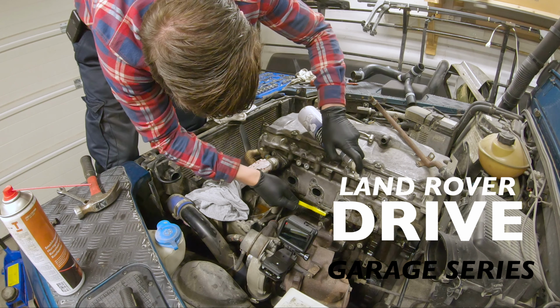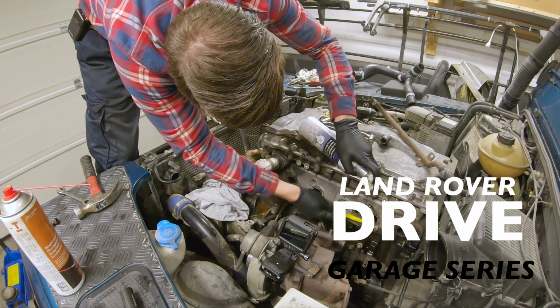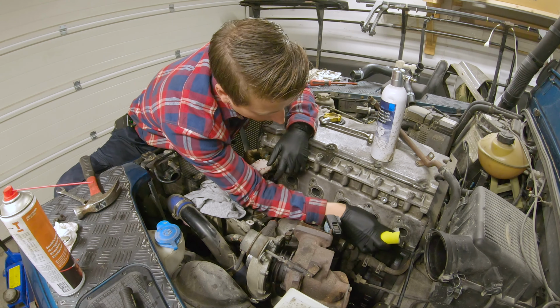In this episode I will be cleaning the head, making it ready for a new gasket and the newly planed manifold.